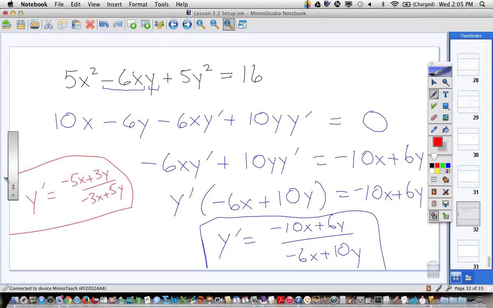Okay? All right. So here's your homework. I'm going to add a little bit to it here. Okay, so the 3.3 homework only has a short number of problems because the book does not have a whole bunch of practice for these implicit differentiations. So I picked out the ones it had, which is only 6 or 7 probably.